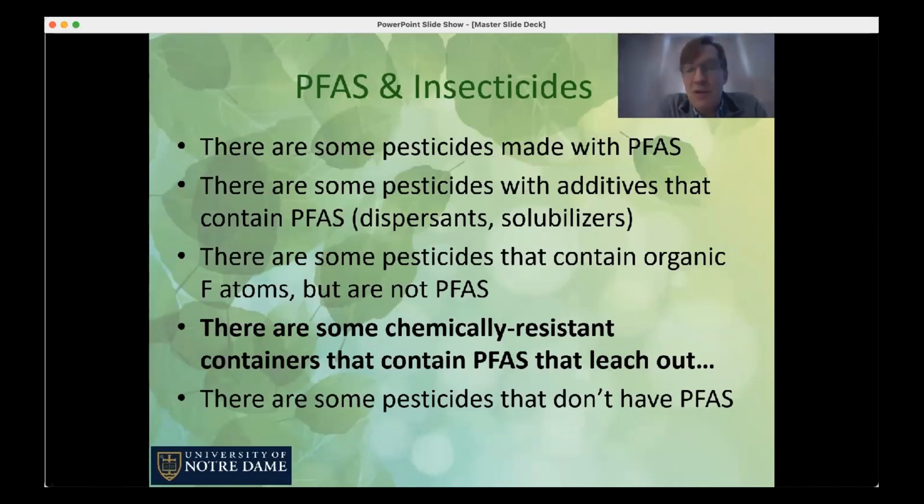It may be that another explanation leads to PFAS being in there. But we've managed to reproduce the study that there are some chemically resistant containers that are fluorinated, and they create PFAS, and when you put certain things in them, you'll get PFAS out. And that would be one where the insecticide did not have PFAS originally, but after it got stored in this container for a month or two, it's loaded with PFAS, and therefore would not be good to get out in the environment. And then, of course, there's the last category, which we're all very interested in, which are the pesticides that don't contain PFAS and won't have any other additional sources added to them.